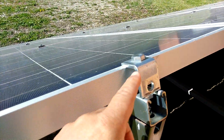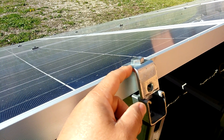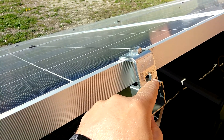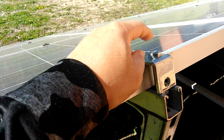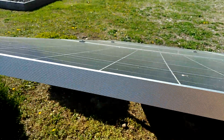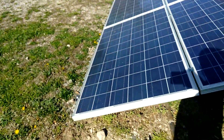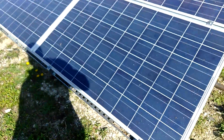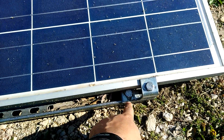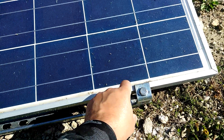This one here I did it a different way. You can get these at Home Depot too, back there where the unistrut stuff is. I cut a little piece off here at the bottom, put the bolt in there, bolted it down, and it holds it down perfect. Now right here is where I used the L bracket — it goes this way and up that strut, and I bolted it down.